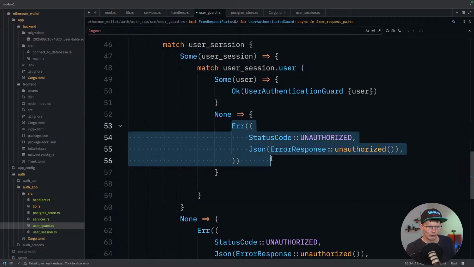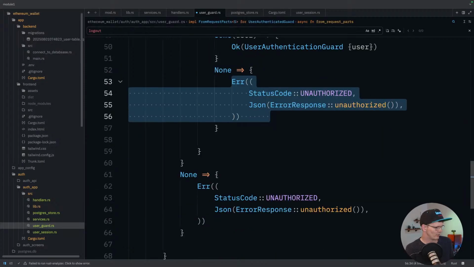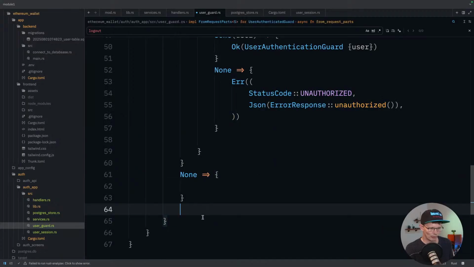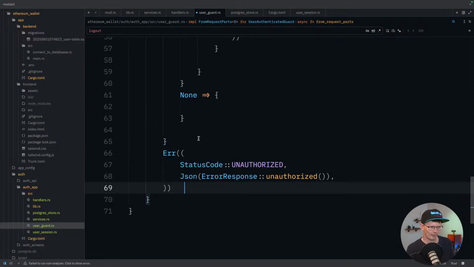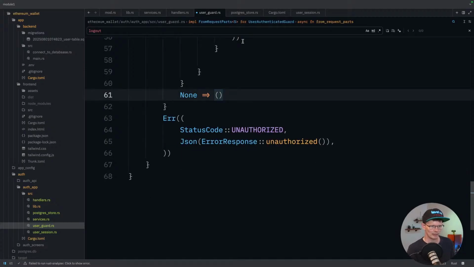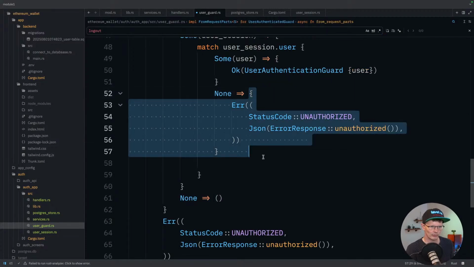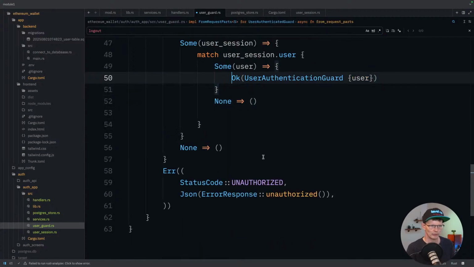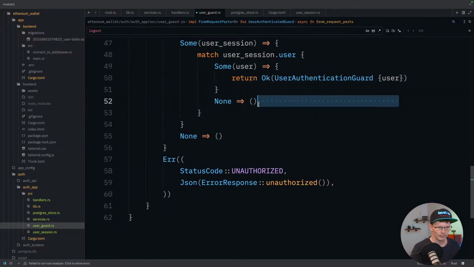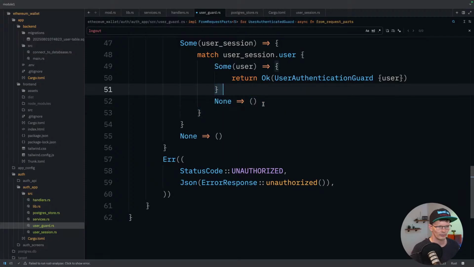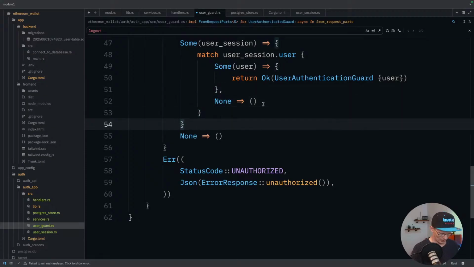By making it the default that we return this, actually let's just refactor this on the fly and say the default is that we return none, and then we just do a none here, which looks slightly nicer if we do it this way, and then we just do a return here. See, and we need some commas for this to work out.